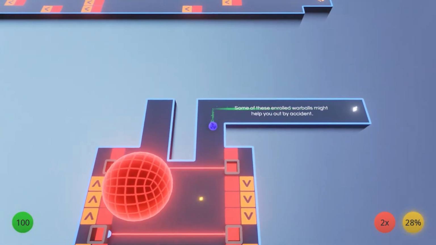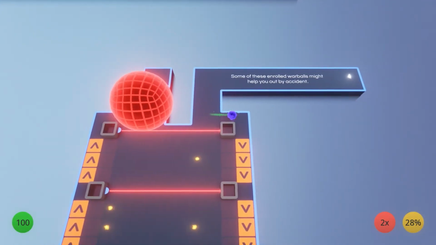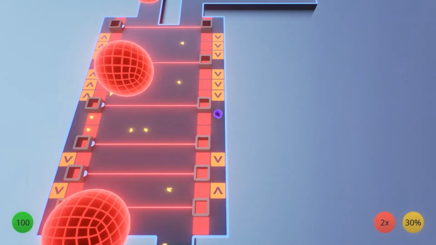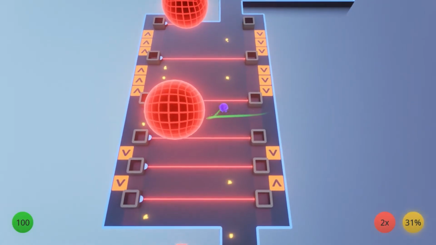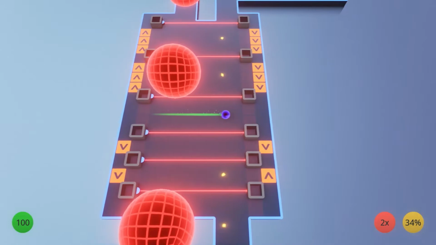So anything that alters in the level, whether it's a laser, or so you see there's lasers here, or the frequency at which these red blocks activate. Now you see I kind of screwed up there, in terms of getting all the orbs, because I skipped past it. But it's all synced to the given music in a certain level.